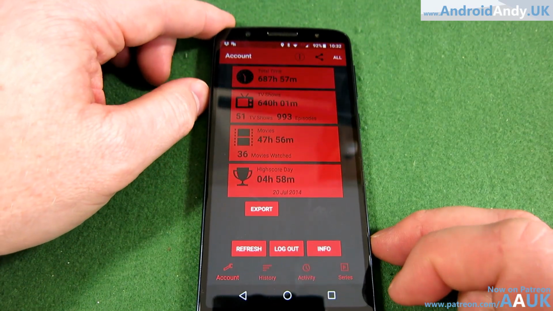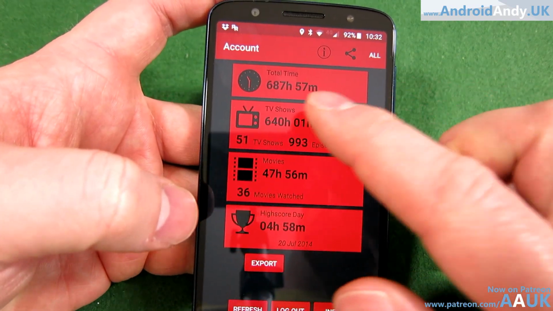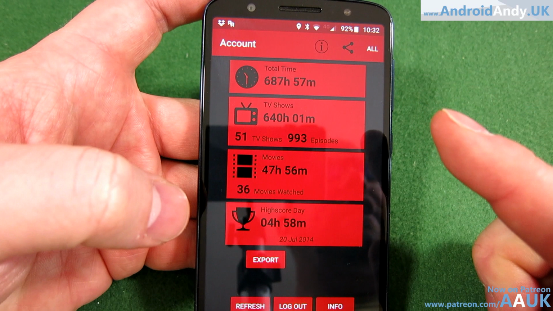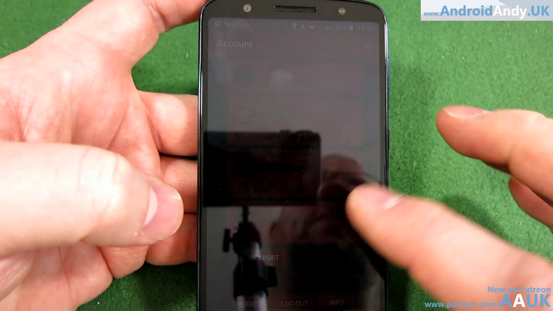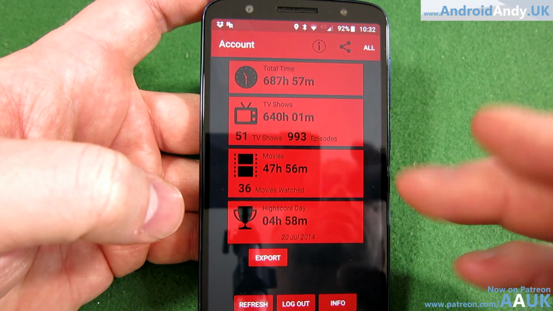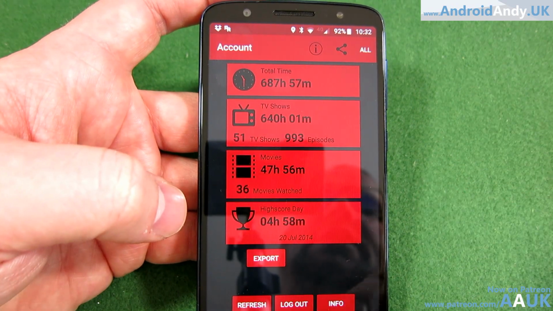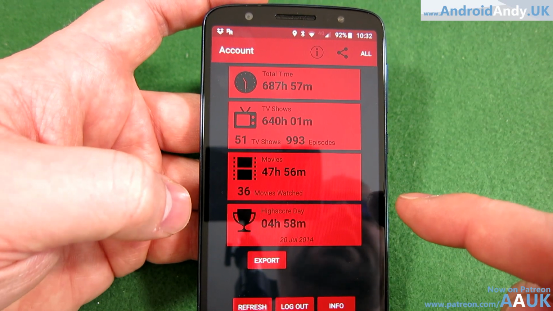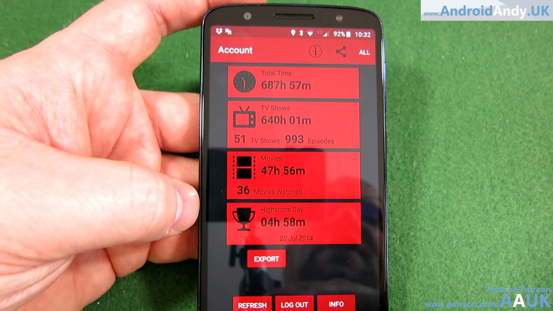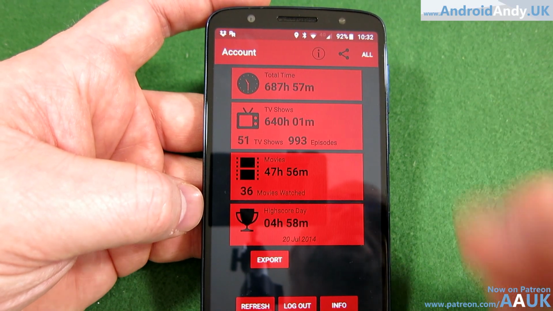So, what we have here is just the account page. It gives you an overview. You do have to log in with your Netflix details into the app. They do have a statement saying that everything stays on your phone. None of your details, none of your stats go anywhere on a server, and it's all dealt with on your phone. I think that's why they have a refresh button, because you have to make your phone pull the information out. If you look again in a week's time, I think you need to refresh it. It does a one-time pull of the information onto your phone and deals with it there.